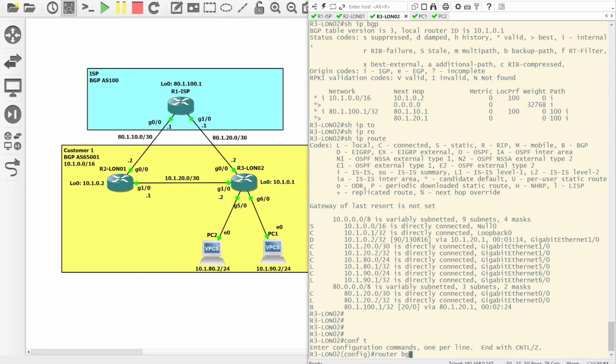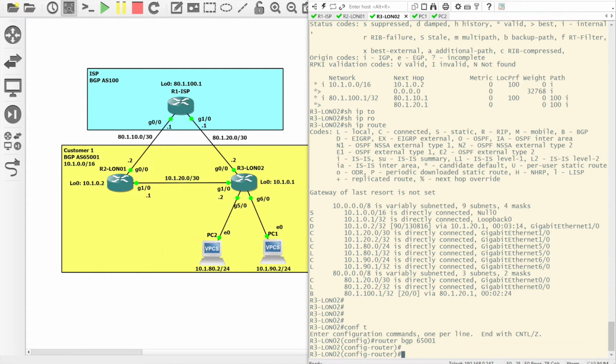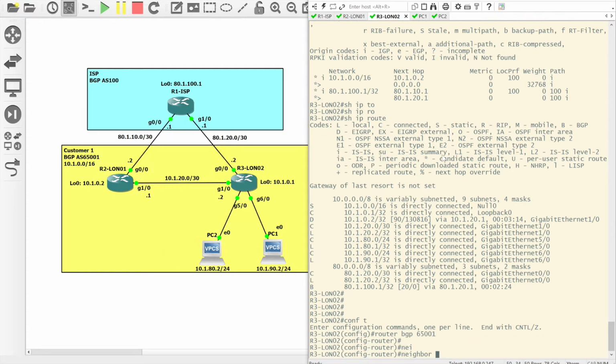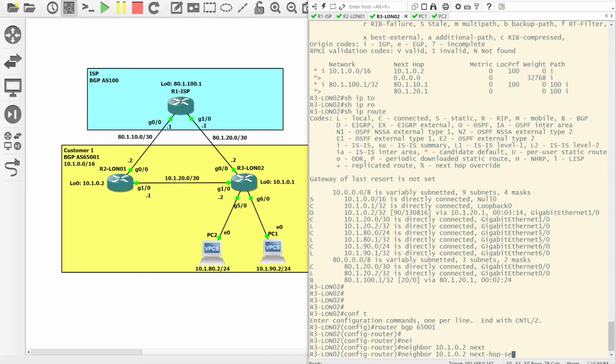So router BGP 65001, neighbor on this side is 10.1.0.2, and we'll do next hop self.